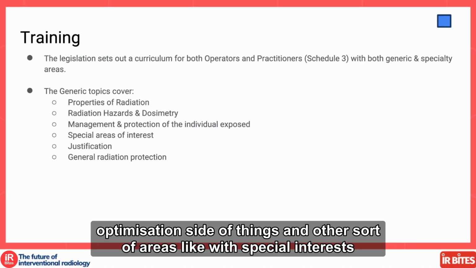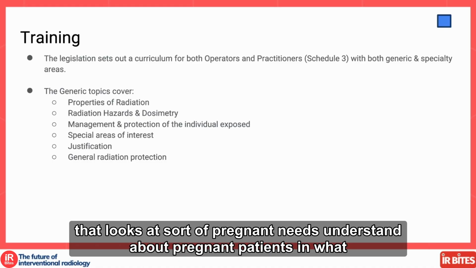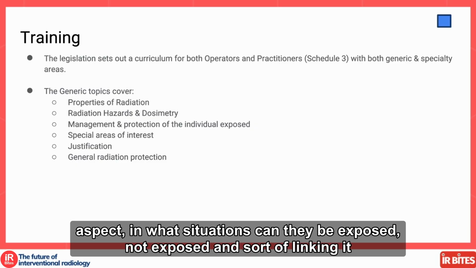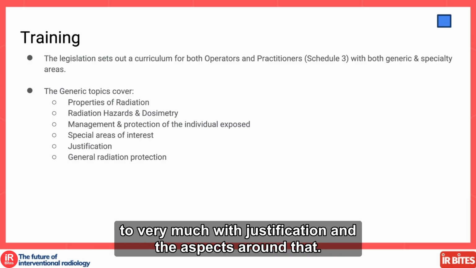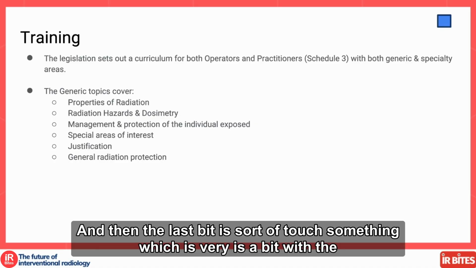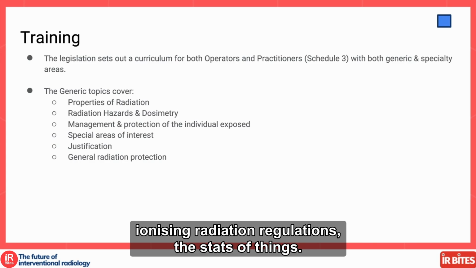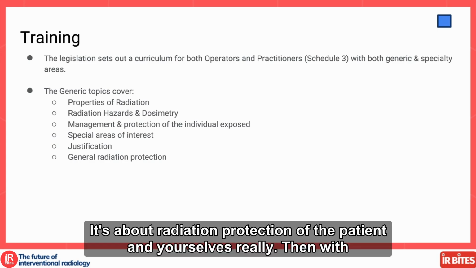And other areas with special interests, for example you need to understand about pregnant patients, in what situations they can be exposed or not exposed, linking it very much with justification and the aspects around that. And then the last bit touches on something to do with the ionising radiation regulations, the statutory side of things, which is about radiation protection of the patient and yourselves, really.